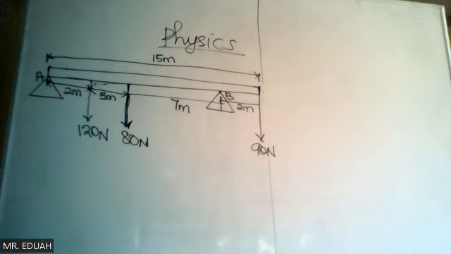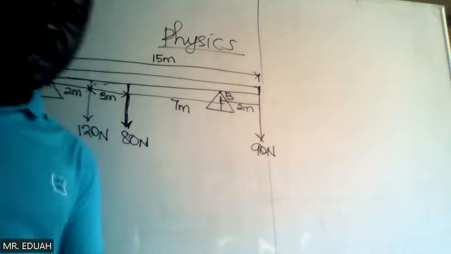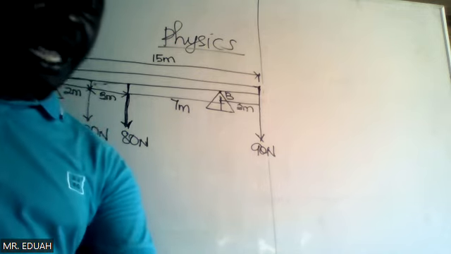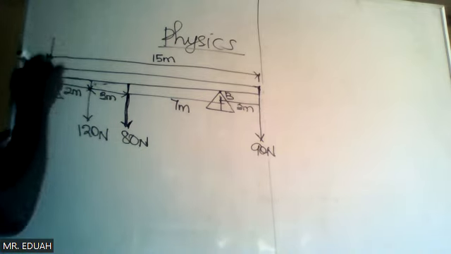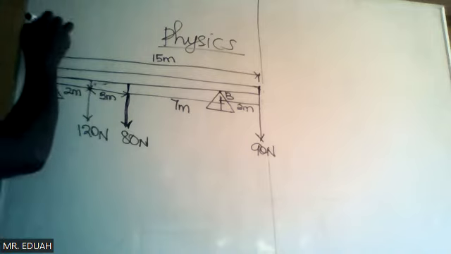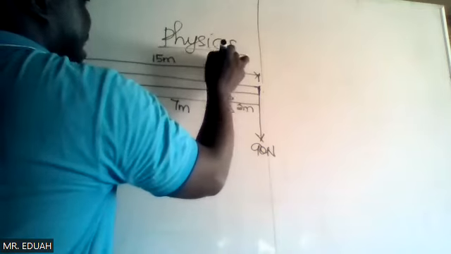All right. Calculate the reactions of both points of support by taking moment about both supports. Ignore the weight of the beam. So here we have to determine the reactions by taking moment about both supports, whilst the weight of the beam we are asked to ignore. The reaction produced by A is RA, the reaction produced by B is RB.